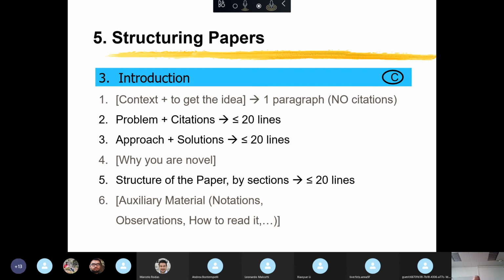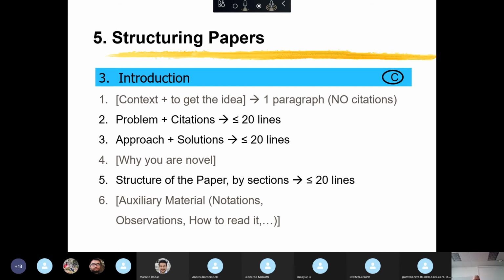So first of all, let me notice that in the introduction, even if it is a section without subsections, it does have subsections, even if they are called paragraphs. But paragraphs are implicit subsections in what you write, right? So what I'm saying is that the fine-grained structure of the introduction is pretty much fixed. And how do you do this?